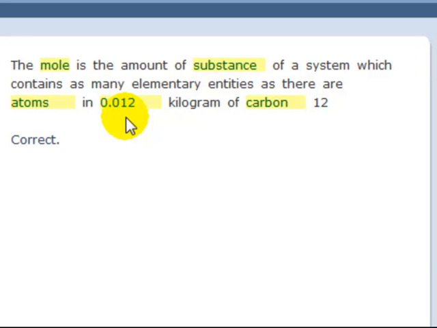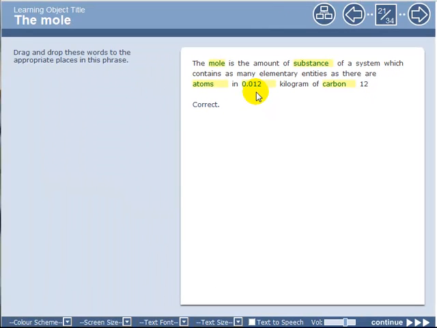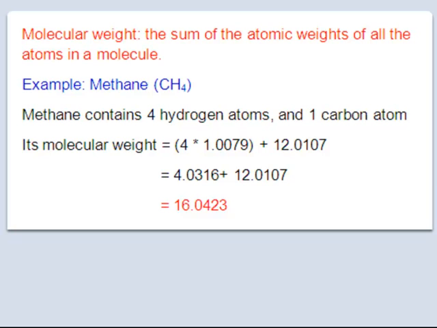Now, however many moles you have of whether it's an element or a substance, it will contain Avogadro's number. So you might have a mole of hydrogen or a mole of uranium, and in both cases they will both contain 6.023 times 10 to the 23 atoms of hydrogen and uranium respectively. We use this for our system of measuring substance, not just in the context of elements, but also, more interestingly, in the context of compounds.